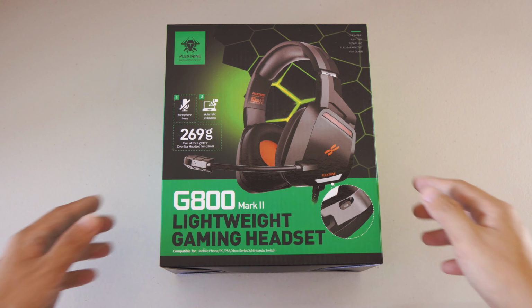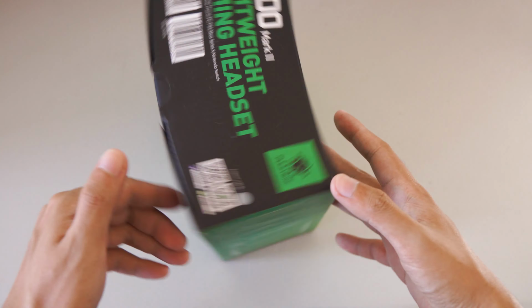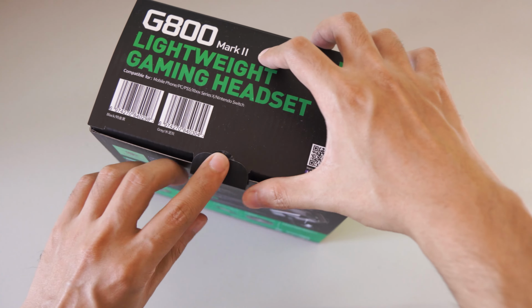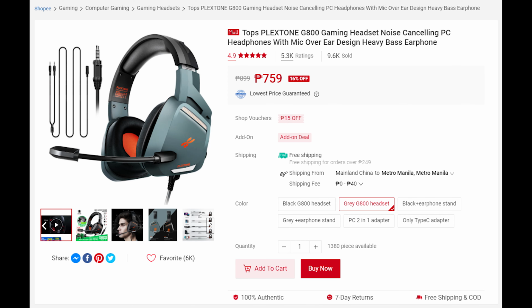This is the Plextone G800 gaming headset. It's a really cheap gaming headset that retails for under 1,000 pesos. At the time of this video, it's priced at 759 for the headset alone, and you can also bundle it with an earphone stand, a USB Type-C adapter for your non-headphone jack using phones, and a 2-in-1 TRRS cable for PCs that don't support combo jacks.